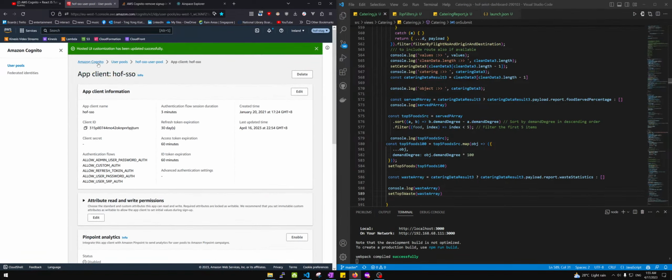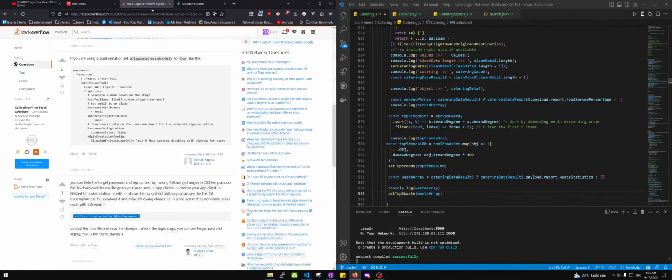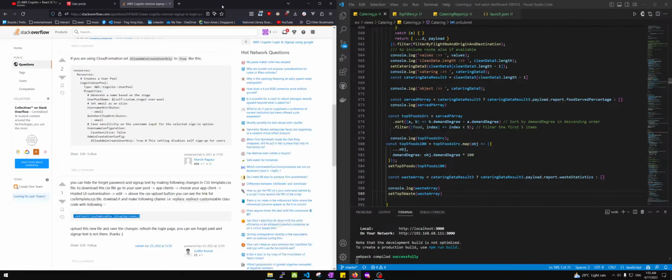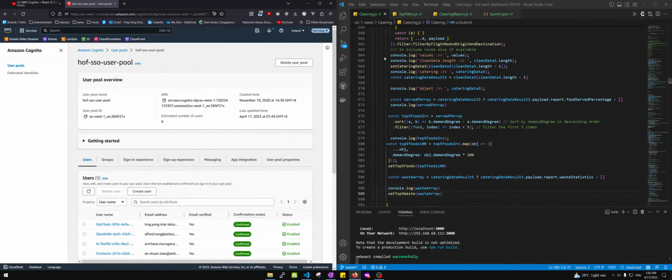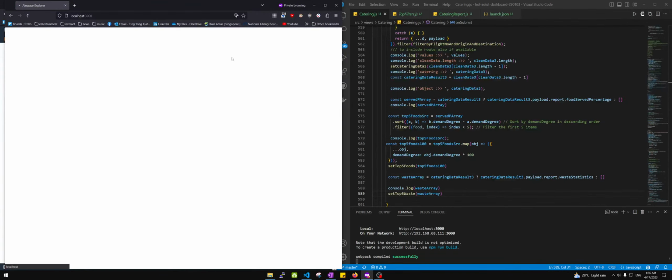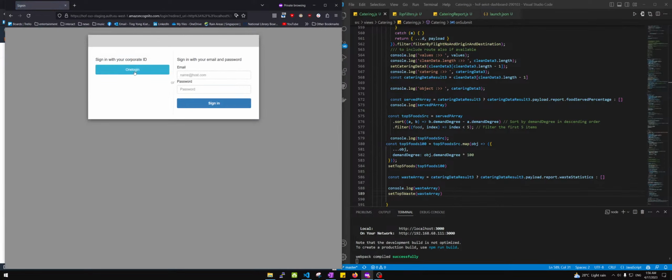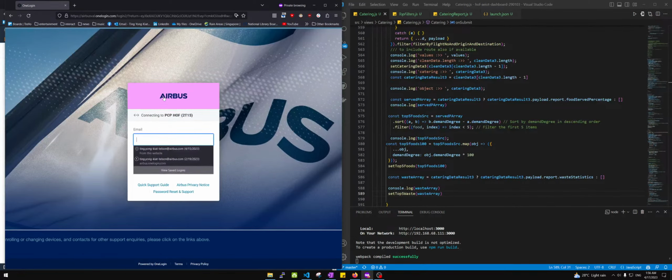Now if we go to AWS and head over to our user pool, and let's look at attributes. So remember, each user has attributes assigned to them, and we can actually access these attributes in our code. So let's go to our getSession function in our account.js. So in our user.getSession, we're going to make this an async function, and then in our else of our if-else statement, we're going to create an attributes variable and set it equal to a promise. And in this, we're going to call user.getUserAttributes, and this is going to return a callback that's either going to have an error or our attributes.